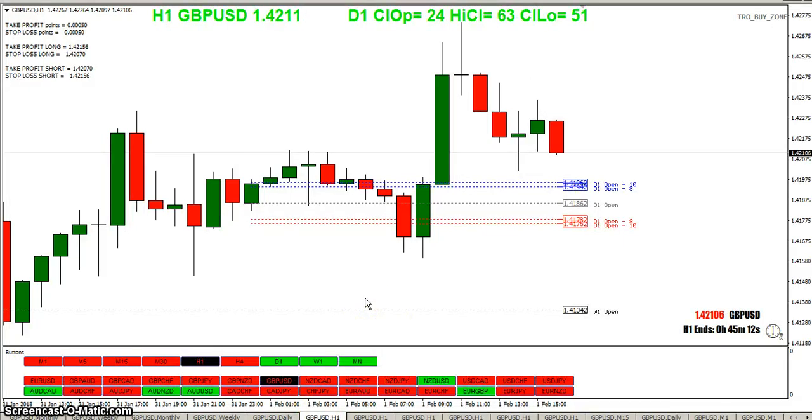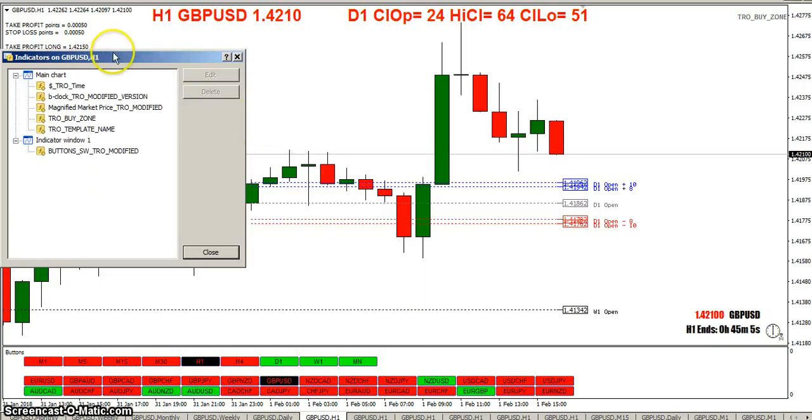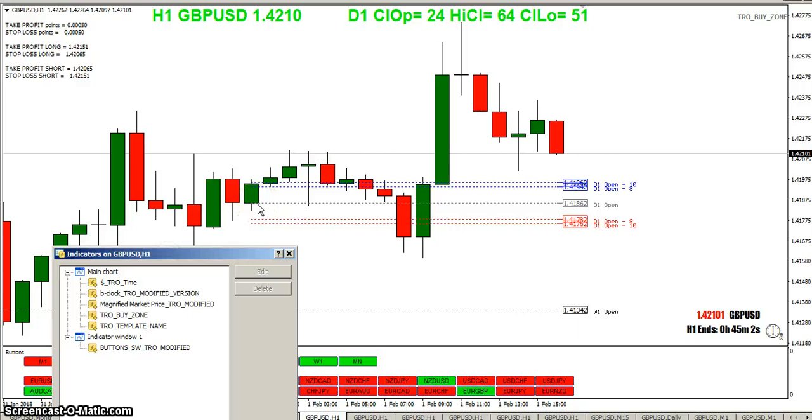And looking at the buy zone, the simple buy zone here. You can see price went up, hit the buy zone, gave you an opportunity to take profit. Hit the sell zone, gave you another opportunity to take profit. Hit the buy zone, another opportunity to take profit. Simple trade.